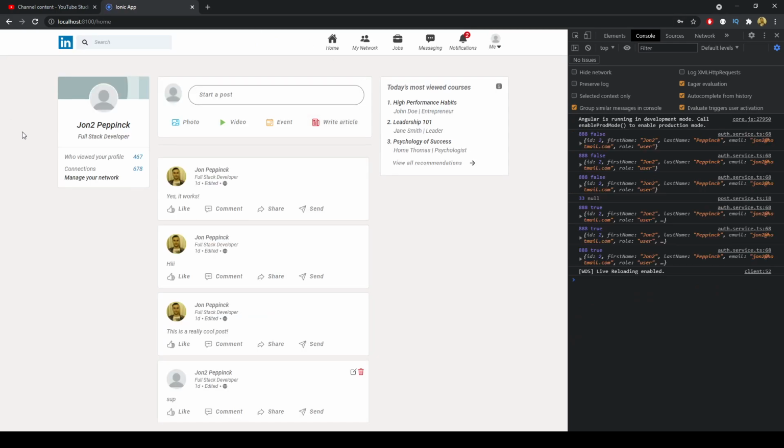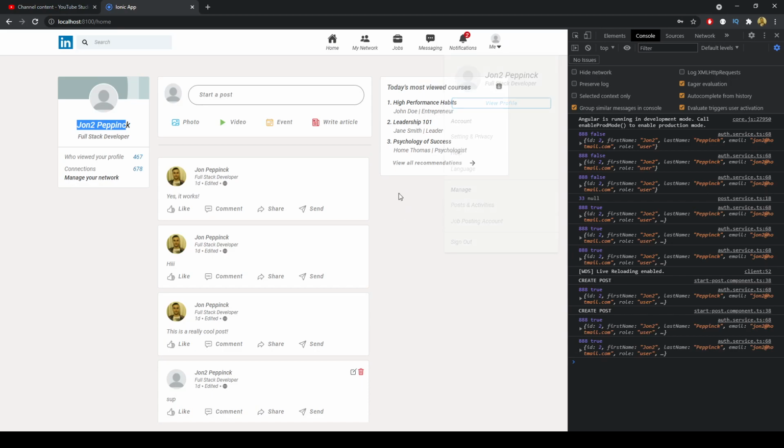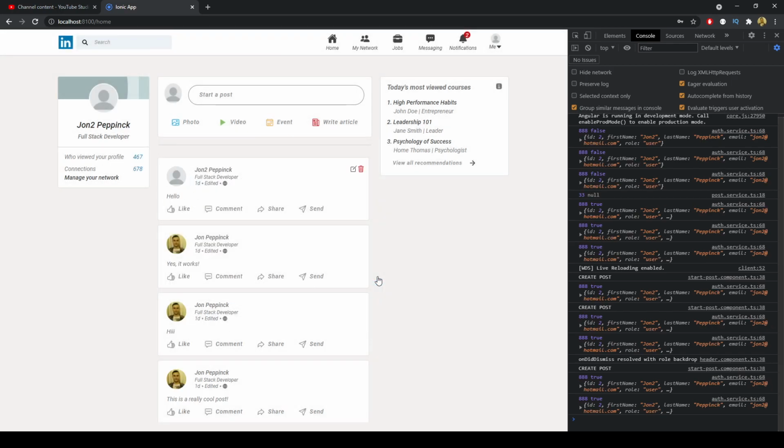we can see that there was a flicker of a little bit of a caching issue, but if you refresh, and that's to do with Ionic, I think you need to set something up there in terms of caching to remove that. But if you just do a refresh, you can see that you get your image here. It's a blank image. And you can see that the name here has changed, the name here has changed, and the name here has also changed. Now if you are to create a new post with a profile that does not have an image, what happens? Well, you just get the profile with no image.